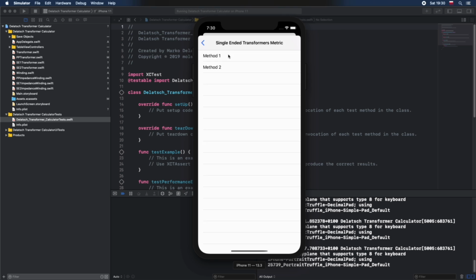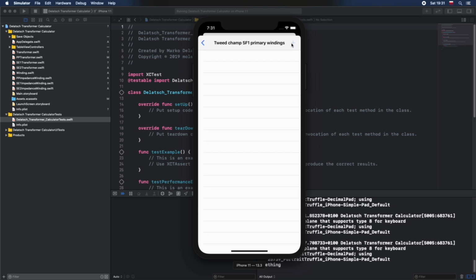And finally, the single-ended transformer is the same story. There are two different calculation methods you can use for a single-ended output transformer, but the process is the same. We can calculate the Fender Tweed Champ output transformer since it's a single-ended one. You can of course use this calculator for any hi-fi or line output transformer. We fill in the necessary parameters and get the final winding data just as we previously did.